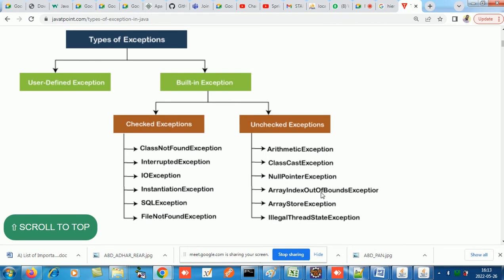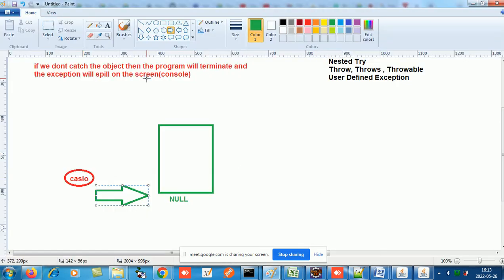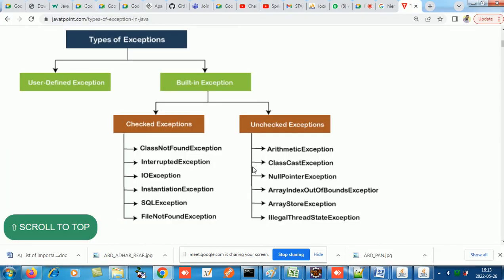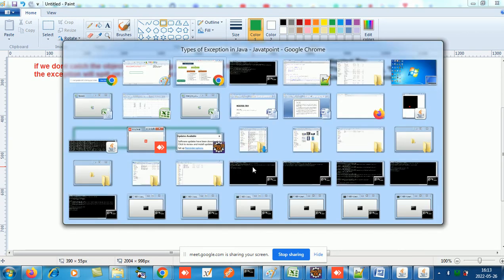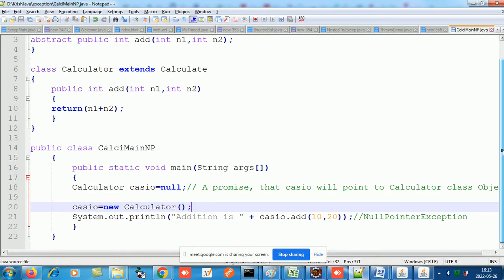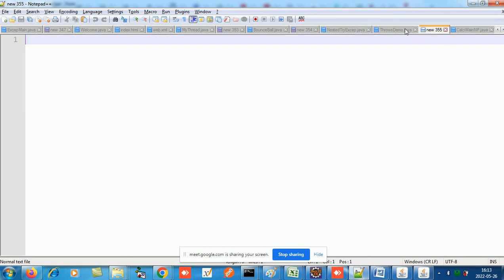Now, array index out of bounds. What do you understand by this? This basically means, let's say you create an array of size 5 and try accessing the 9th element, then it's going to say array out of boundary. Correct. And is it a checked or unchecked exception? Unchecked. So if I write the code and run it, I will come to know about the problem only at runtime, correct?